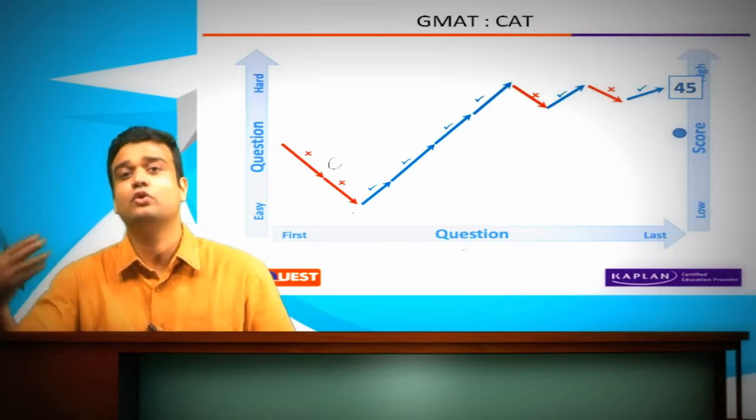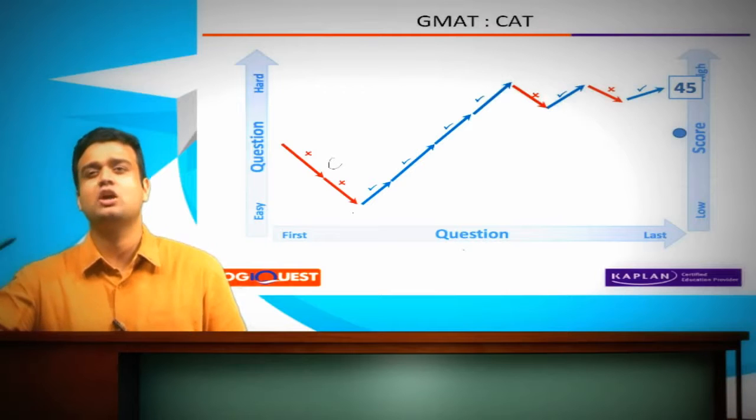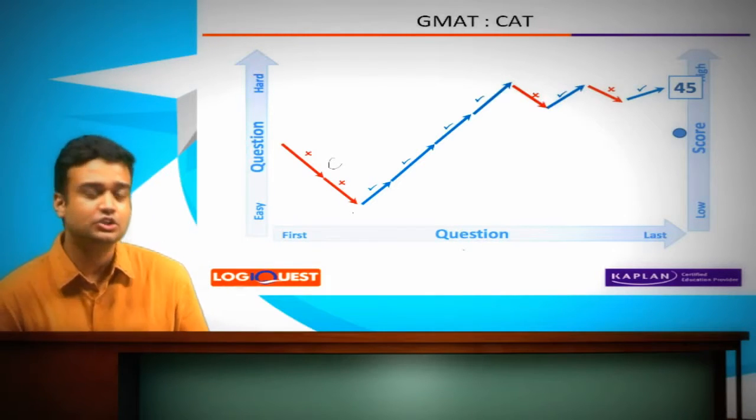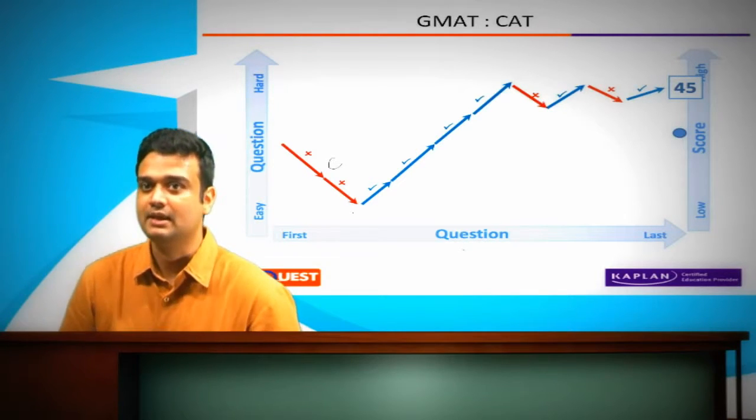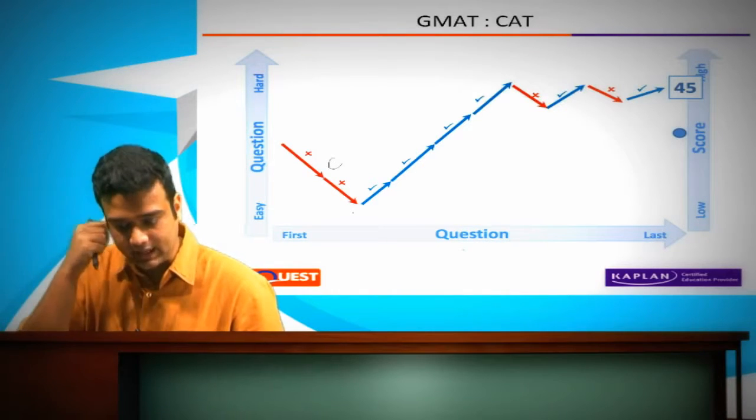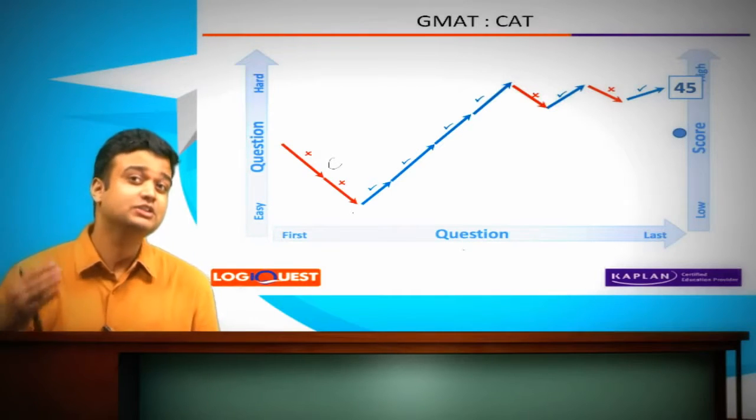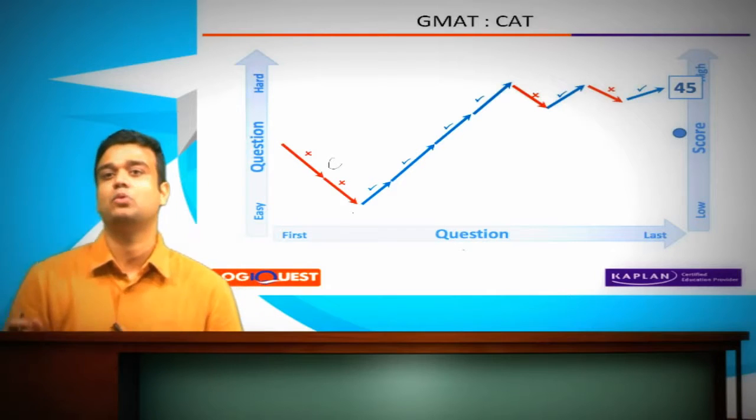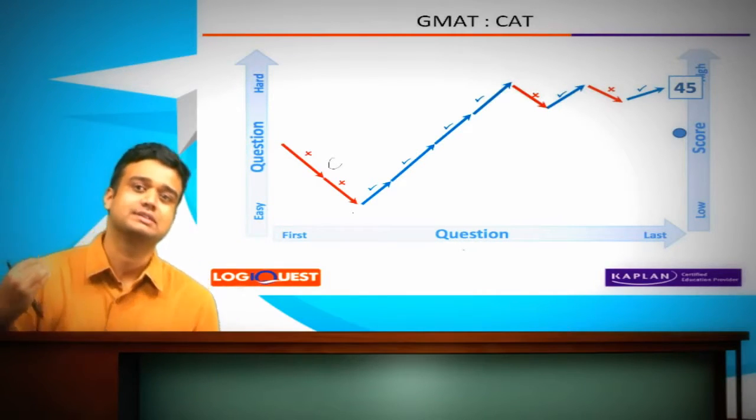But then after that, you've been performing really well. The third, fourth, fifth, and sixth questions were right. And then you perform in a sort of consistent way where you get most of the questions right after that. So although your score level at that point, at that last question right there is at a 45, that's probably at a 70 percentile level. Your final score though at that point, your score range or ability level is probably at a 50 or a 60 percentile.